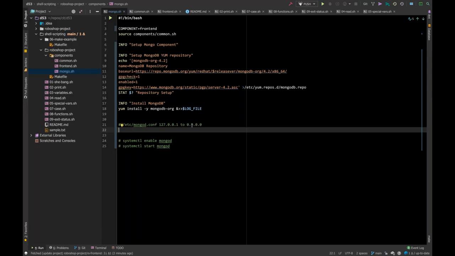Now, if I want to make it automated, then what do I have to do? That is where the next editor comes into the picture, which is the SED editor.